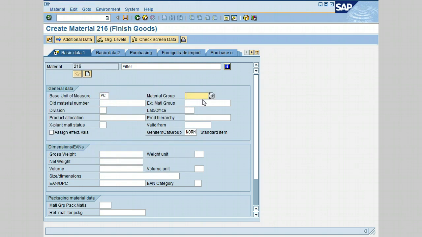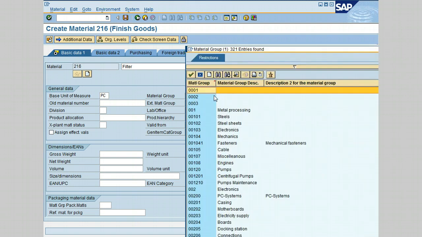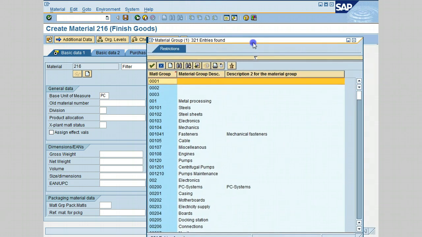Press the tab key. Go to material group. The material group is assigned to each material when it is created. Let's click on the drop down field to select the material group. The material group is a group that classifies material by commodity or service type. The material group dialog opens.